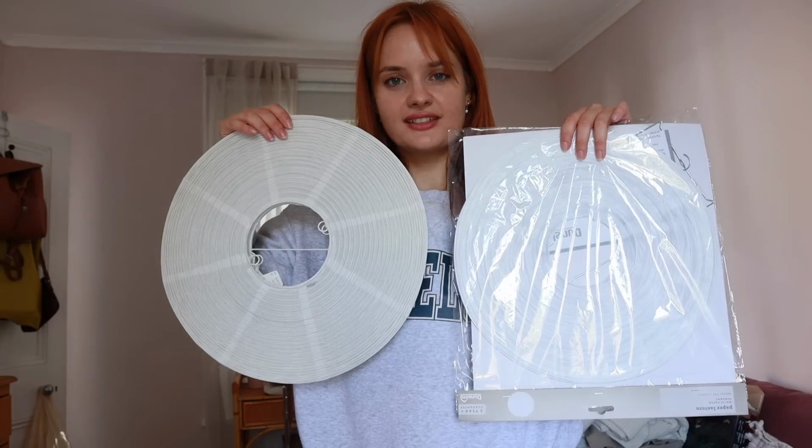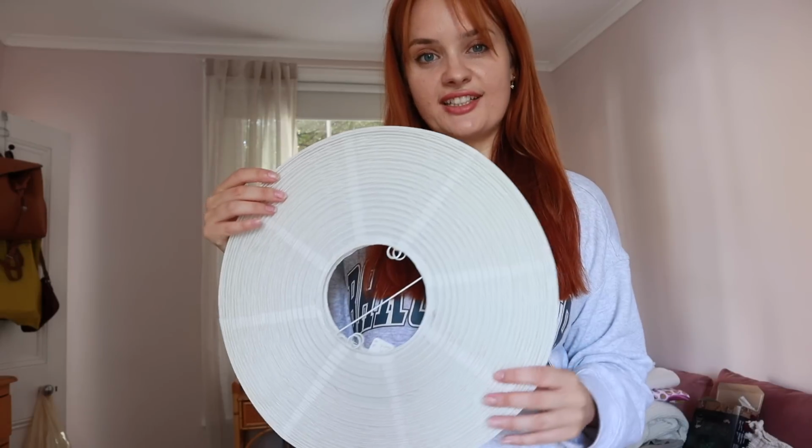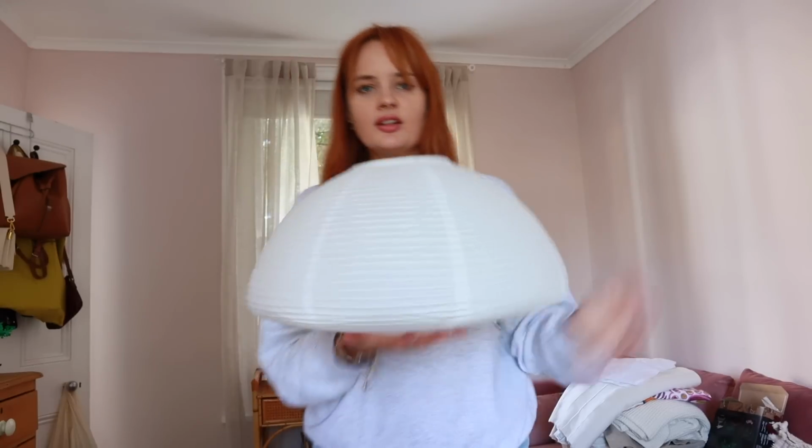I would like nothing more in life than a Noguchi lampshade. However, I do not have one and I'm currently on the Isle of Wight. We don't have access to such things, but we do have Dunelm and the British Heart Foundation. I have these. We're going to see what we can do. This was £4, but then I found this the other day and I forgot I had it. This was $3.99 a couple of years ago. I think this one might be the winner. At the moment I have a drum lampshade and it's covered in dust, so let's do something about it. Here we go. It's like a little spaceship.